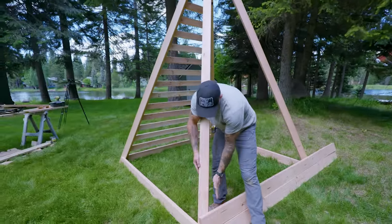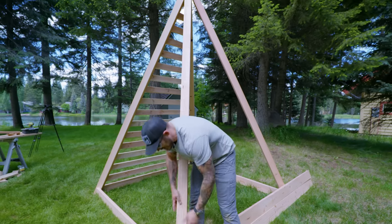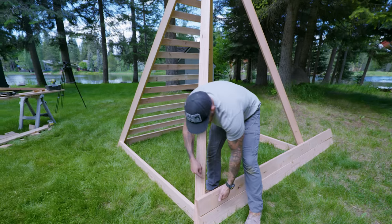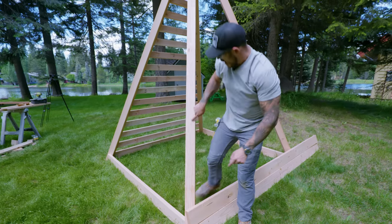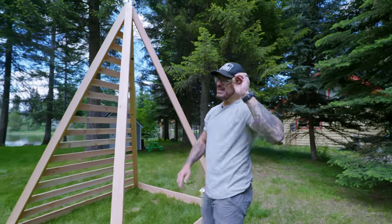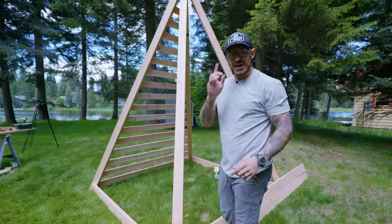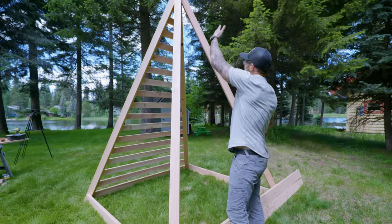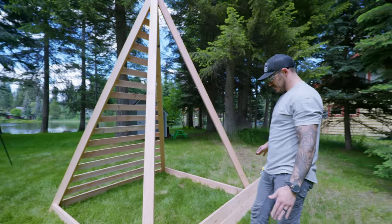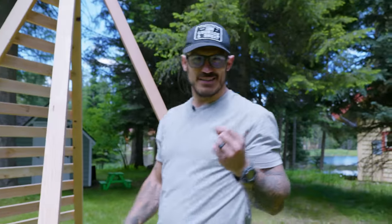I cannot for the life of me figure out how to make these angles because I'm not that good, like I already mentioned. So I think what I'm going to do is I'm going to screw right through the middle of this 4x4. And then have them overlap. And then to make it look pretty, when it's overlapping, I will take a chalk line and my track saw and create a nice clean cut so it'll follow the profile. It's nice to know that there's a solution for something. Might not be the best, but it's a solution.